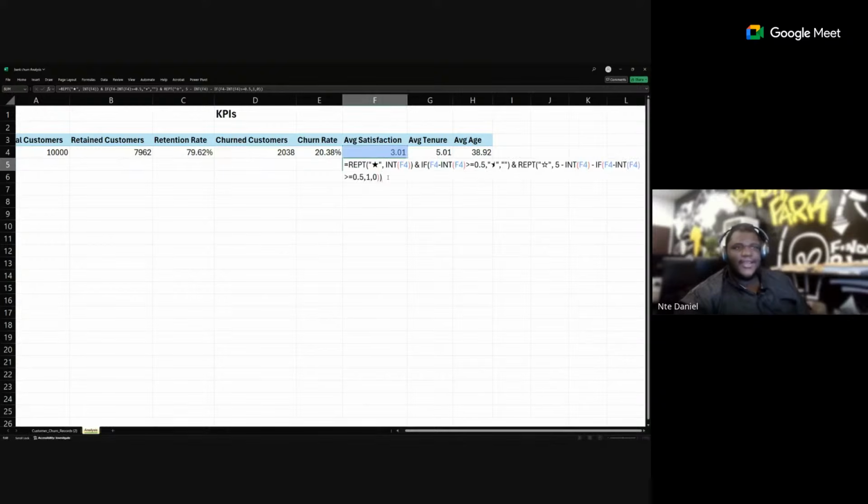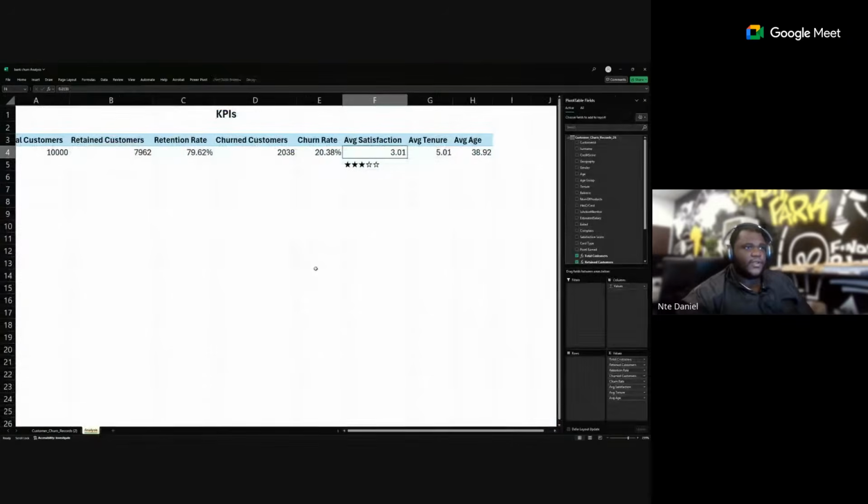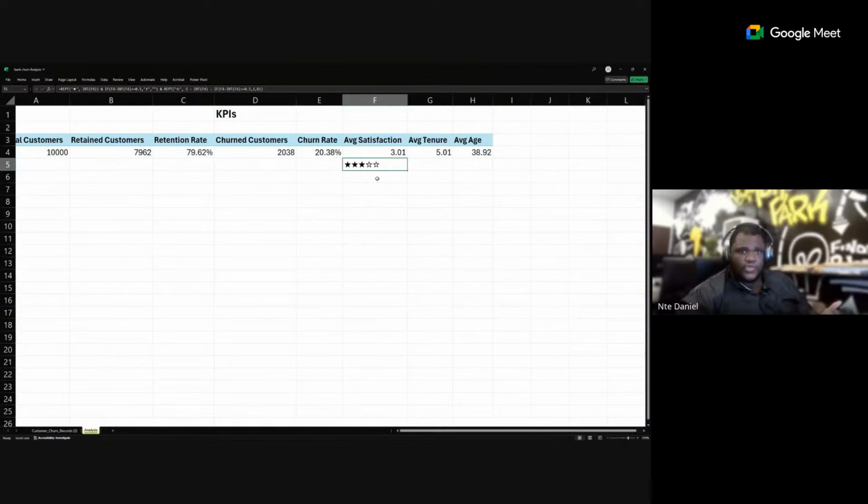So basically, we are running on very limited time. So what I will do is document this for you guys. These functions, I will document all the functions, and I'll come up with a document so you understand how each and every one works. But this is how it is. And when you get access to the sheet, when I'm done, you will actually just copy and paste. So basically what I want this to do is just give me a 3-star. Can you see? If I change this to 3.5, you'll see that it would change to 3.5. So this just adds a little bit more to our data.